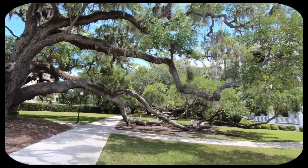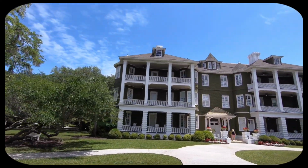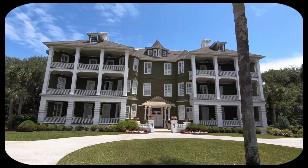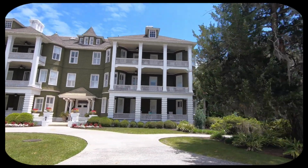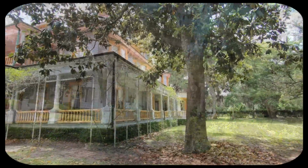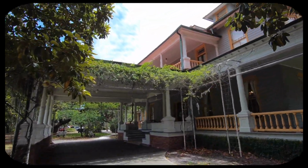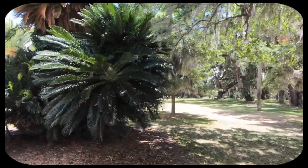Adjacent to the clubhouse is another historic building called the Sans Souci, built in 1896. Owned in part by J.P. Morgan, this 6-unit building is recognized as one of the first condominiums in the United States. By the 1920s, many families also had their own vacation homes built near the main clubhouse.